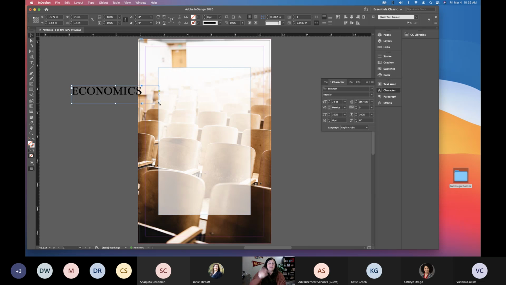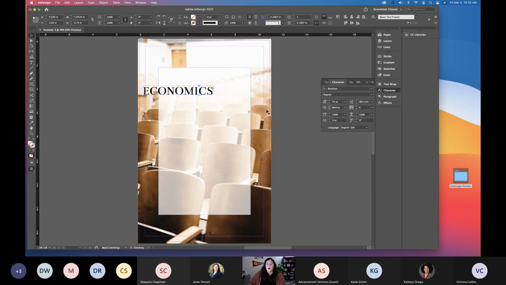The text is completely separate from the box around it. So you can get your cursor to where you see the diagonal, double click, and it'll now fit your text frame to the text that's on your page. The reason why I do this is if I were to go up here and click align horizontal, it now does that. Say this text box was still huge and you go to align, it's going to align the entire text box, not just what you want to align.